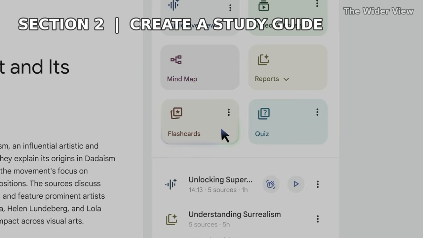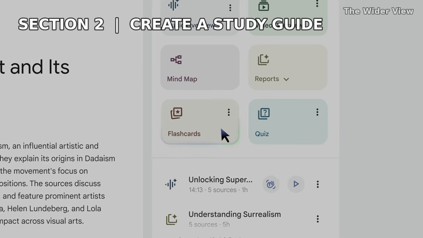Look at what we've done. But there's one rule I want you to remember. Don't generate for the sake of generating. Always start with your learning or research goal, and then choose the format that helps you achieve that goal.